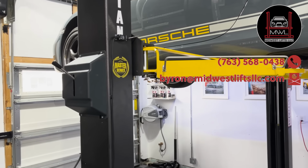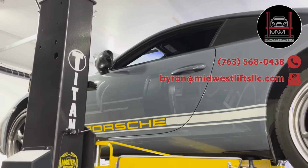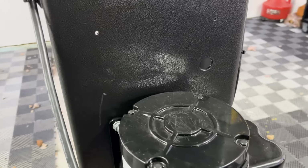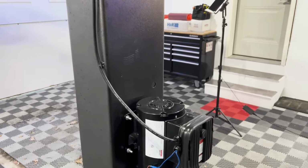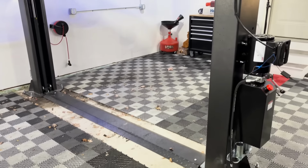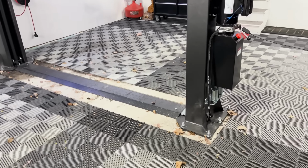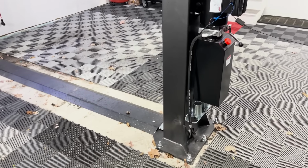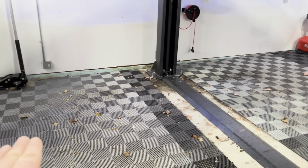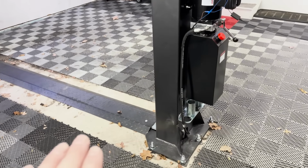This two-post lift set me back about $3,500, worth every penny, so much more stable and reliable than my scissor lift, which I spent about $1,600 on from the internet and had to install myself. Fully warranted, they'll come and look at it every year to make sure it's fine. Bolted down to the ground. Not only that, it's got shims underneath. My garage, like many garages, has a very slight gradient so the water drains out. This is actually perfectly level.